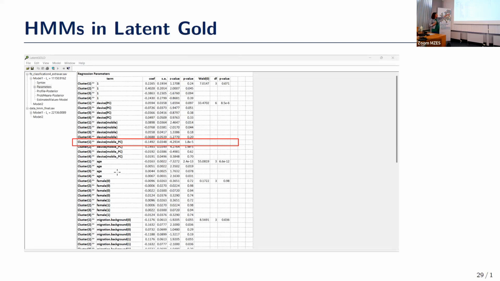So we see that if we have both mobile and PC tracked, then people are less likely to belong to cluster one. So there's a little bit more indication that tracking both devices makes people less likely to belong to the inconsistent class, which suggests infrequent use according to the tracking and frequent use according to the survey.